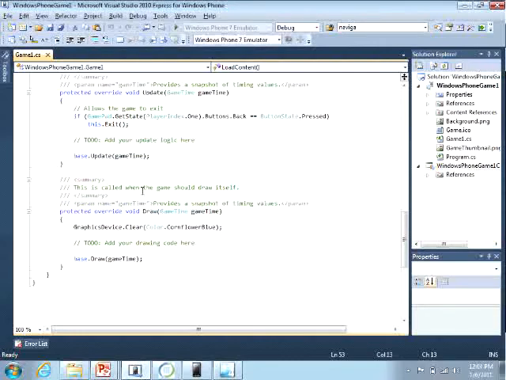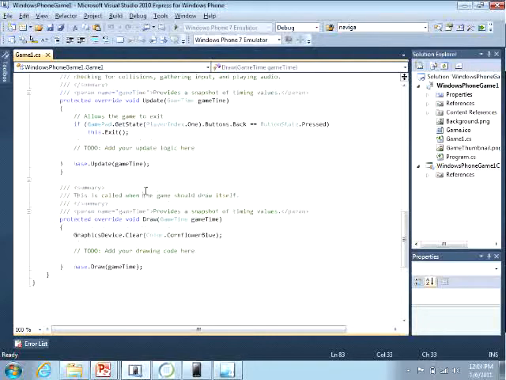And then we've got these two loops here, this update and this draw. The basic construct here is that it will try and run update then draw in a cycle 30 times a second. It limits it to 30 times a second because it wants to be able to save some batteries on the device. And in the case that it can't do both of them within the 30th of a second, it will bias towards update. So that means that anything that you're doing with artificial intelligence, collision detection, any of that should be done in the update, because otherwise you'll miss stuff and stuff will fly through another enemy because the draw phase got skipped. So draw should only be used for putting stuff up onto the screen. Update should be used for basically everything else.